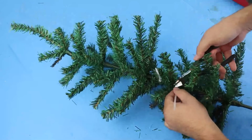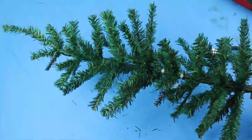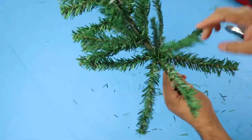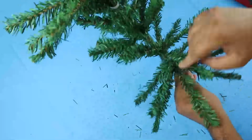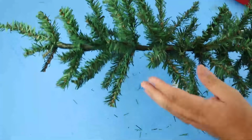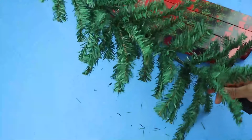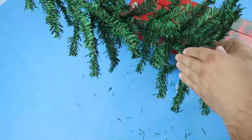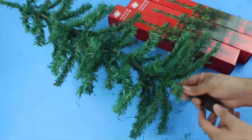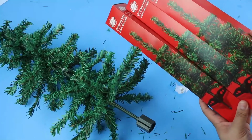Once we have those connected, we can trim off the zip ties, and then we can work on forming the tree how we want it to look. So what we're going to start doing is bending all of these limbs down, and then we can actually curl them a little bit as well. When we bend this down, this is going to create a lot more volume to the tree, and like I said earlier, you could have it angled up, but what we want to do is angle all of these down, creating more of that volume, and then curve them out as well. And that's really all there is to creating our basic Christmas tree form.